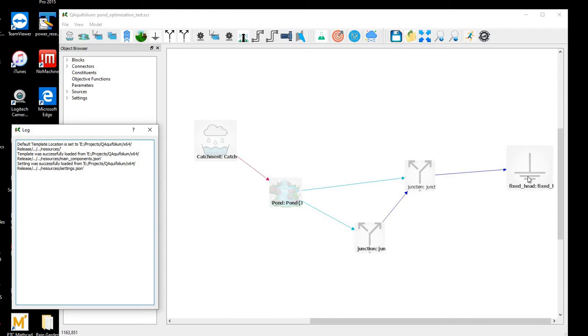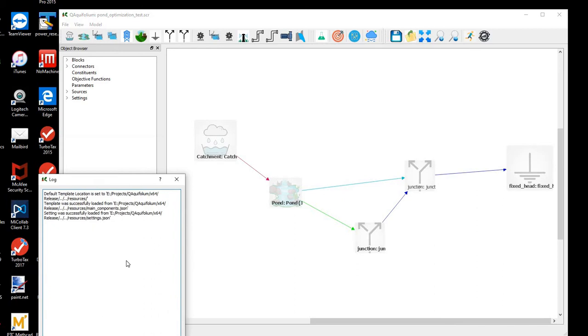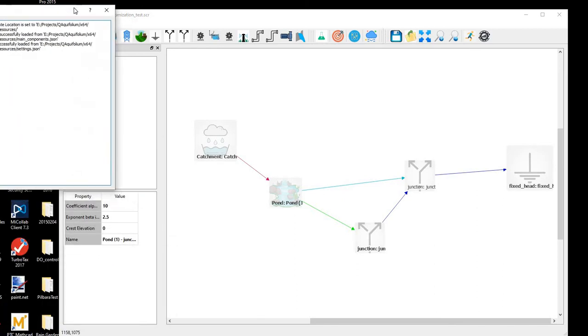Let me briefly explain what this model is. This is supposed to represent a very simple model of a stormwater pond. We have a catchment right here that receives precipitation. I have a 1-year record of precipitation that I've already applied to this catchment. So it rains on this one. The water goes to a stormwater pond. The stormwater pond has basically 2 outlets. One of them is an under drain, which I represent as a weir, because it's easier to parameterize.